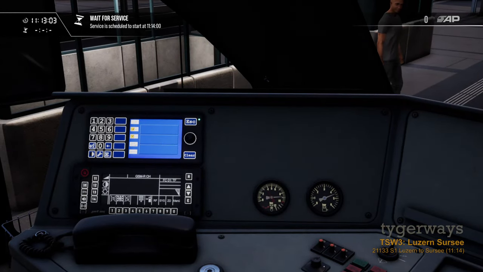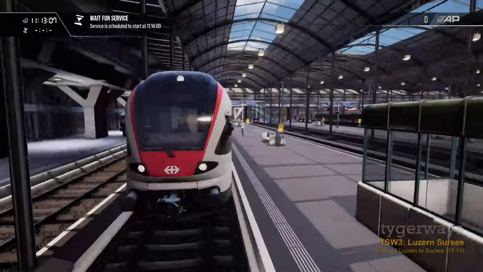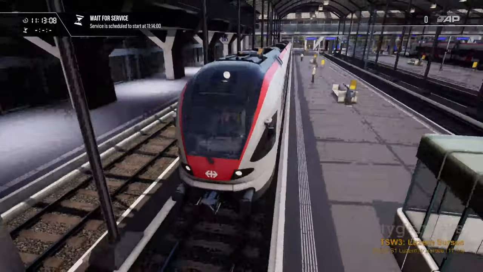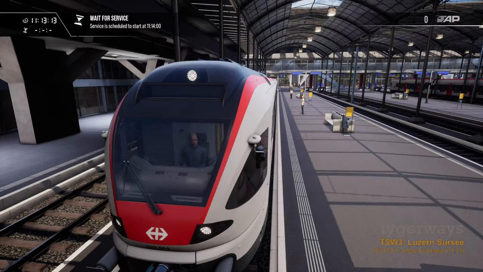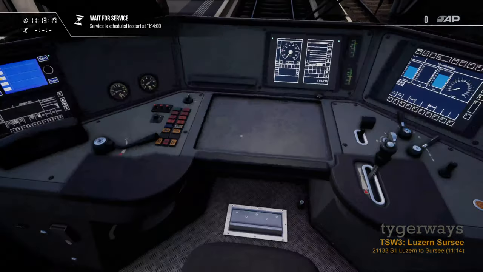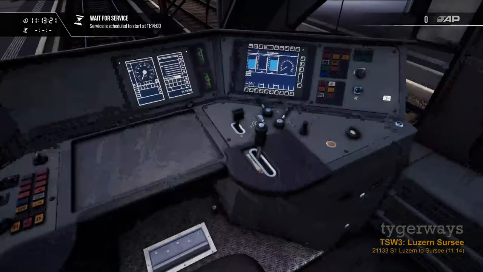This is the machine where you can set the PIS, the passenger information system. It is dark at the moment. I have made the experience that there is no point in setting that before we actually have reached the departure or the start time for the service.